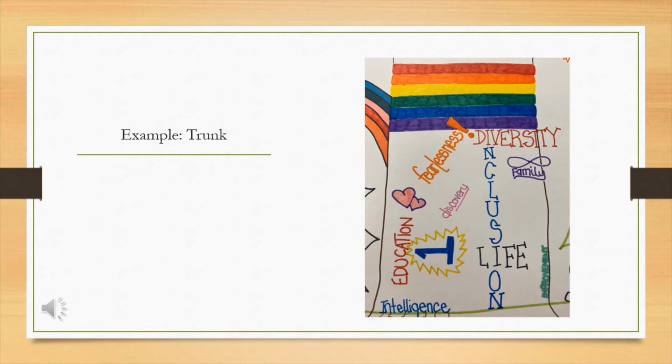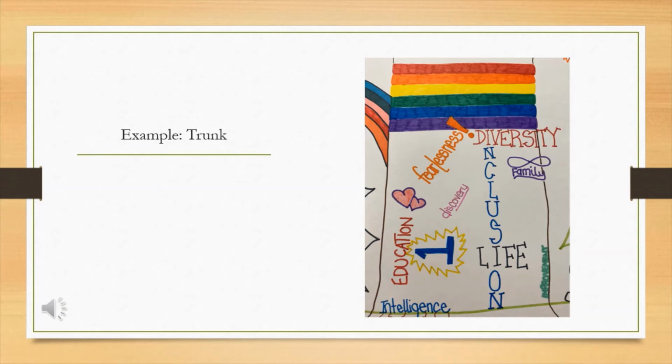All right, so here's an example of a trunk of a tree where you can clearly point out some of the values that this person put into their tree. Clearly, this person valued education, they valued inclusion and diversity. Fearlessness was something that's really important to them, life, improvement, intelligence. So you can really see that this person has really delved into what they value and what's important to them and what they care about, their skills and abilities, and kind of just put it into the tree.